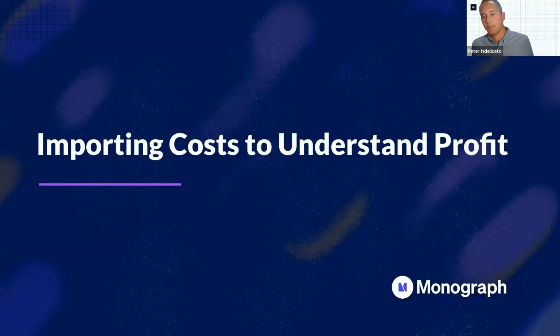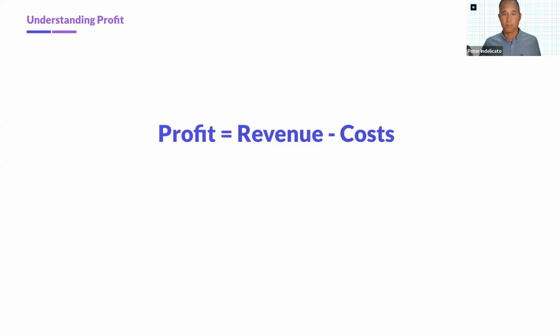So up to this point, we've been talking a lot about saving time. But you might remember the pyramid that I showed at the beginning of this presentation was all about building towards the top of that pyramid, which was all about profit. So how do we use our integration with QBO to give your firms insights about your project and firm level profit? Well, it starts with a simple calculation, simple formula. This is oversimplified for the purposes of this demonstration, but we all probably understand that profit equals revenue minus costs.